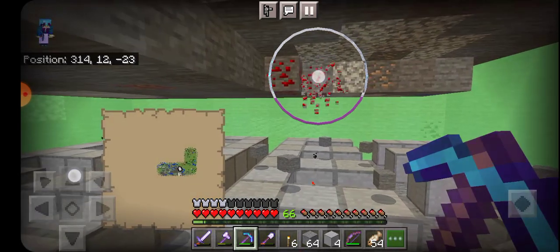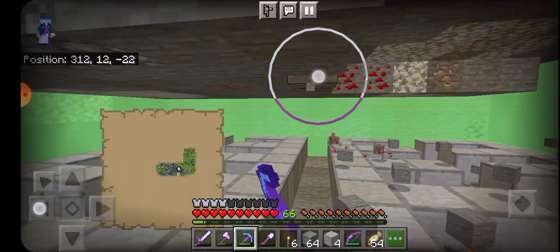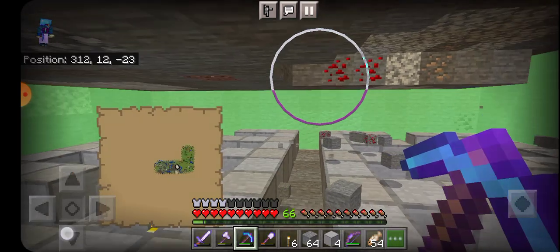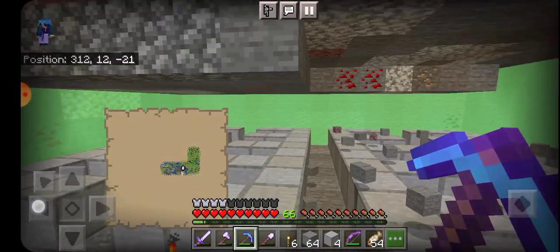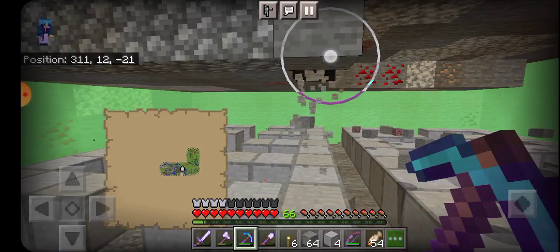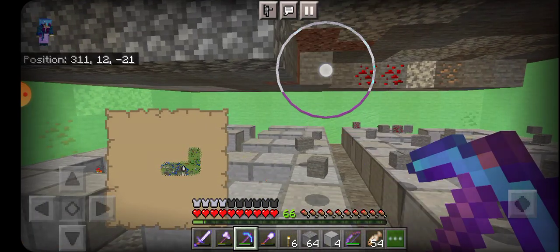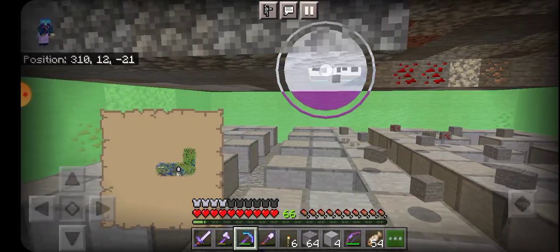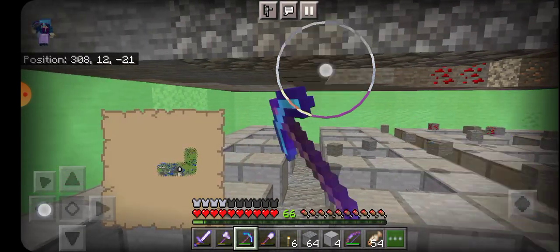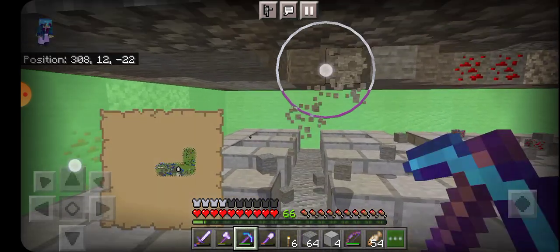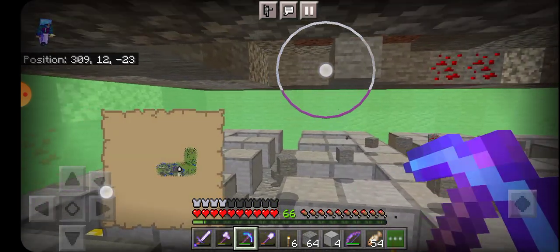So he introduced a food item that, for the longest time, people didn't even know about. But he introduced it and he said, okay, if you want to fight the Ender Dragon, and you want to have a really easy fight, put an apple in a crafting table and surround it with gold blocks.